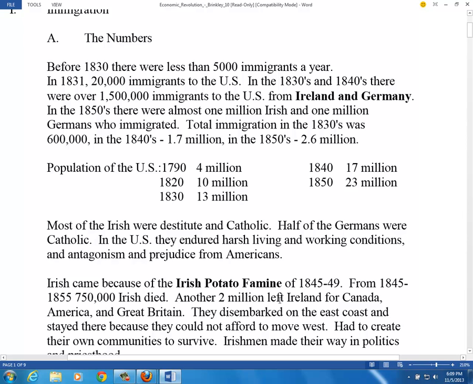And where did the Irish settle for the most part here in the States? The coast. East Coast, right? Many of them in New York City itself. We got a very large Irish population in Boston as well. Where did most of the Germans settle? They went to the west. Well, west meaning more like Midwest at that point in time.